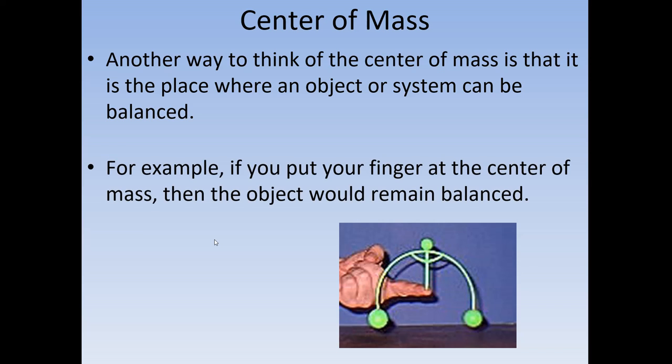Another way to think about the center of mass, the easiest way, is that it's pretty much the location where, if you placed it on some sort of balance, on some sort of fulcrum or pivot point, that's going to be the point where it balances. It's the balancing point because by definition, it is the average location of the matter. So you have just as much matter on one side as there is on another. So that's the idea about the center of mass. If you can figure out where the point of balance is, you'll know roughly where the center of mass is.